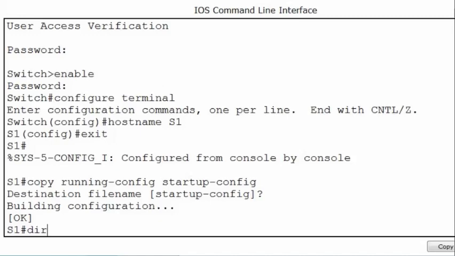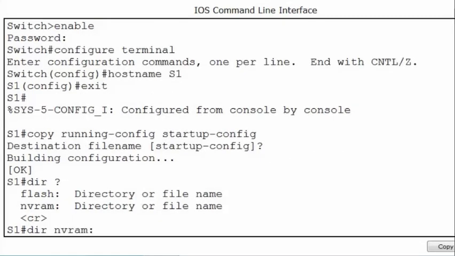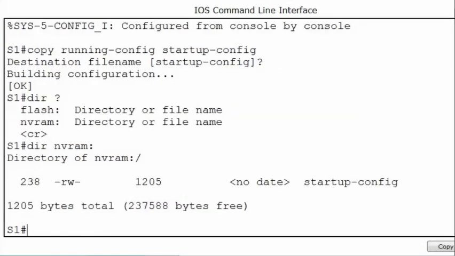Instead of having to type out running-config and startup-config, I can simply type copy run, start, and command shortening will finish the command for me.